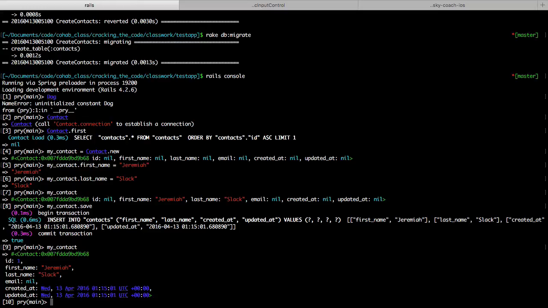It adds a created at and an updated at column to your model, and it will automatically keep track of those for you, so you don't have to update those yourself. So created at obviously is going to keep track of the day and time that record was first created in the database. Updated at is going to be stamped every single time a change to that record is made inside the database.